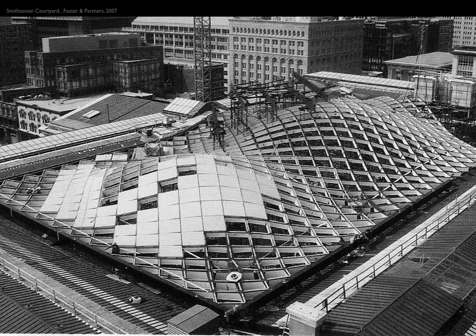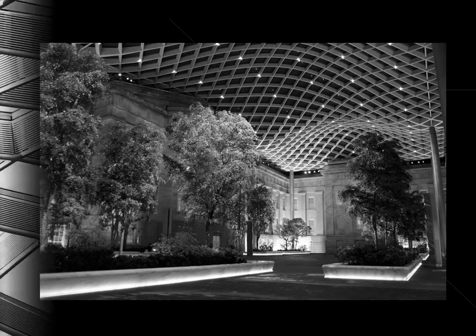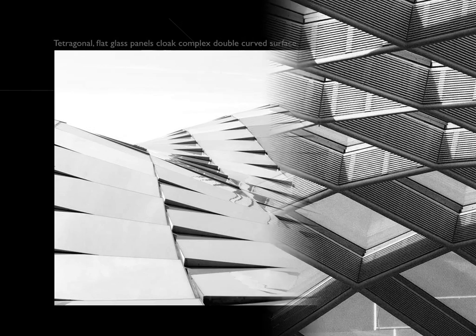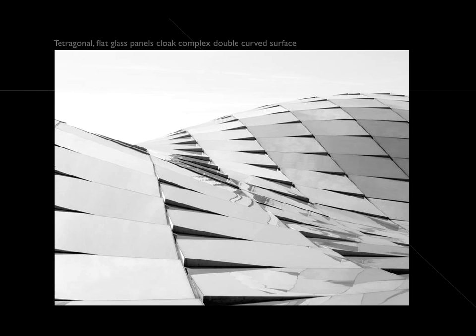So let's look first at the construction. You can see the profiles. If you look at the first image, you understand immediately that no, not from this one. Maybe later you will see that. I should have something later. Yes, okay, well, this will be it. Okay, here we can see actually the geometry. The panels are flat, basically. They are kind of cloaking a double curved surface, but they are tetrahedrons and they're flat surfaces, so the difference is taken up in a joint. I should have, I missed it.